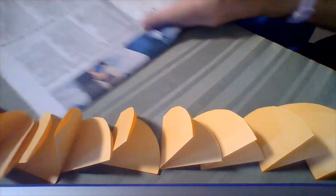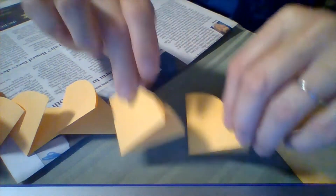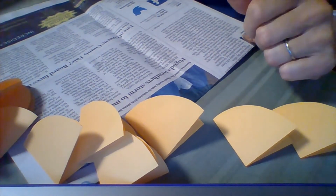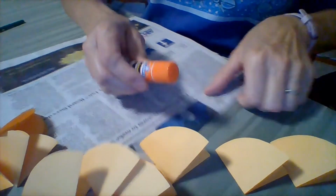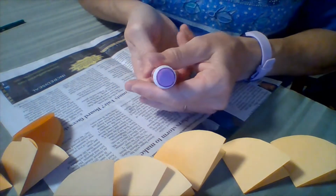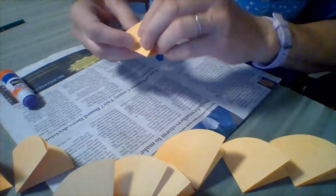For the next part of the project, you'll need a newspaper because we cover up our work areas, right? Cover up the work area. And you need a glue stick. I have a purple glue stick. Hopefully you'll be able to see where I'm putting the glue as I go through here. You ready to get started?